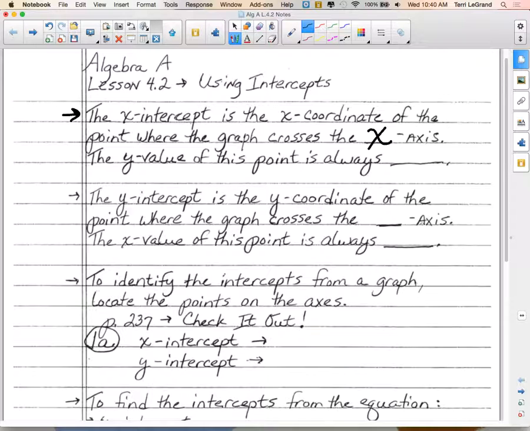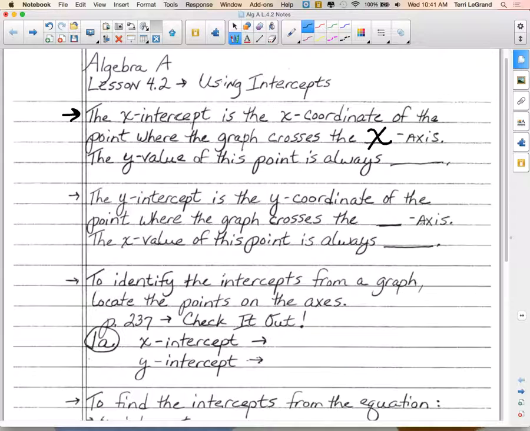You can plot them by ones if you want, but you don't have to. What do they all have the same? What happens when we plot ordered pairs? We start where? At the origin, yep, at ordered pair 0, 0. So when we're plotting points, we always start at the origin at 0, 0.